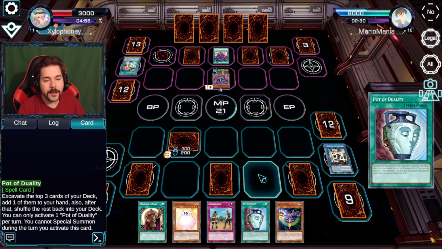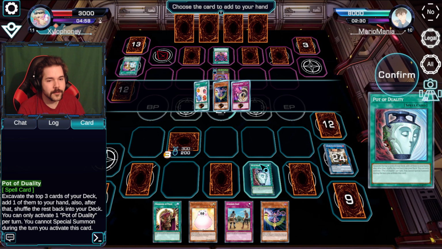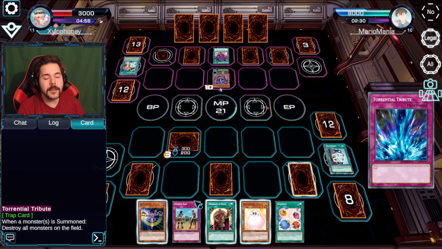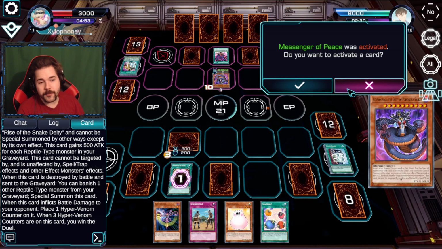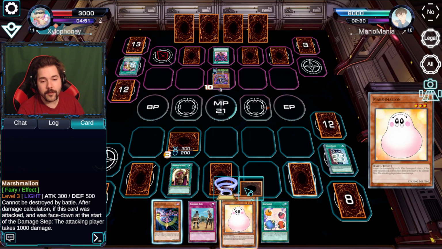Alrighty. Activate. Here, I'll deck myself out first. Another threatening roar. Yup. And then, of course, we also got ourselves a Messenger of Peace, which is technically you dealing life point damage to me because I'm using it to, you know, prevent you from attacking.